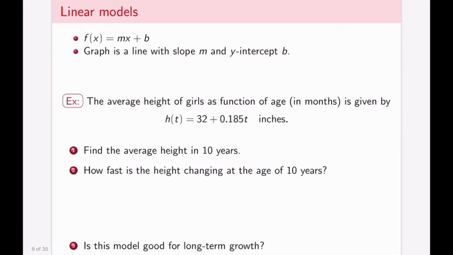The linear models are the easiest models and often will form the basis or the first step of developing a model. These are the very familiar equations of lines, hence the word linear. The graph of a linear function is always a line, and when written in this particular shape, we recognize the m as the slope and b as the y-intercept.